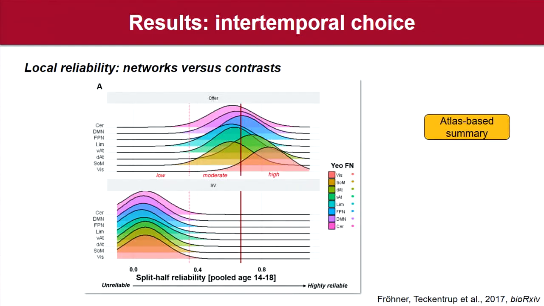But as you see here, what I show now is basically you group these ICCs over atlas regions and then get them into these networks here. And you really see the difference lies within the contrasts, not on the level of the networks. On the upper panel, you see the offer contrast. There is some variability in the reliability, but it's not very big, and mostly the reliability over all networks is good. However, for the bottom panel, you see overall networks, the reliability is not good for the subjective value contrast.